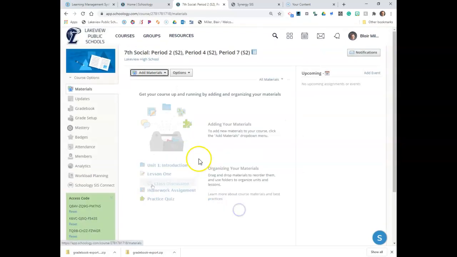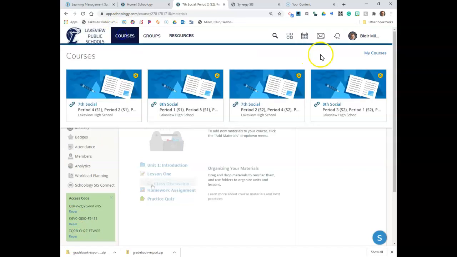When students submit assignments, I'll see all the assignments in one spot. I can click on period 2, period 4, period 7. Just a better way to look at your classes. I highly recommend it. A few teachers tried it out last year and really liked this feature. So again, by clicking on My Courses, you can link those sections together, which I have done here.